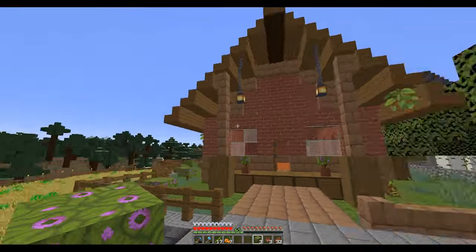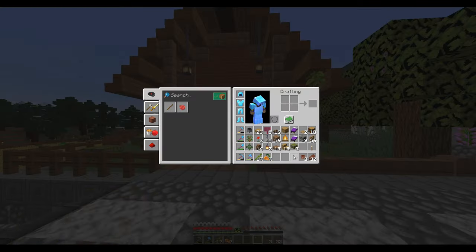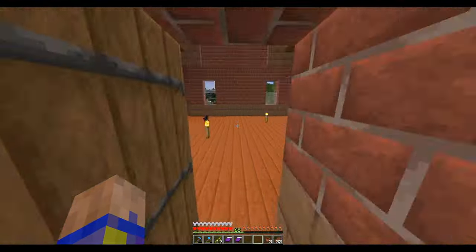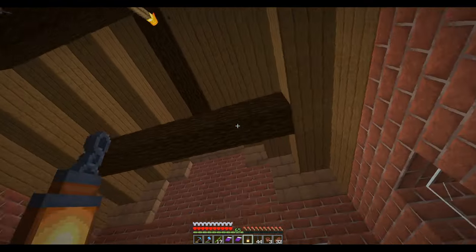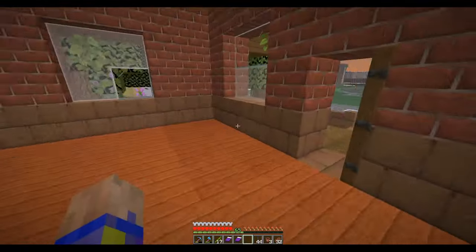So that is the exterior. I think that'll be fine. I'm not going overboard like I did on some of the other houses. So in here, I'm going to need some more lighting, like that. So let's see, we come in here.